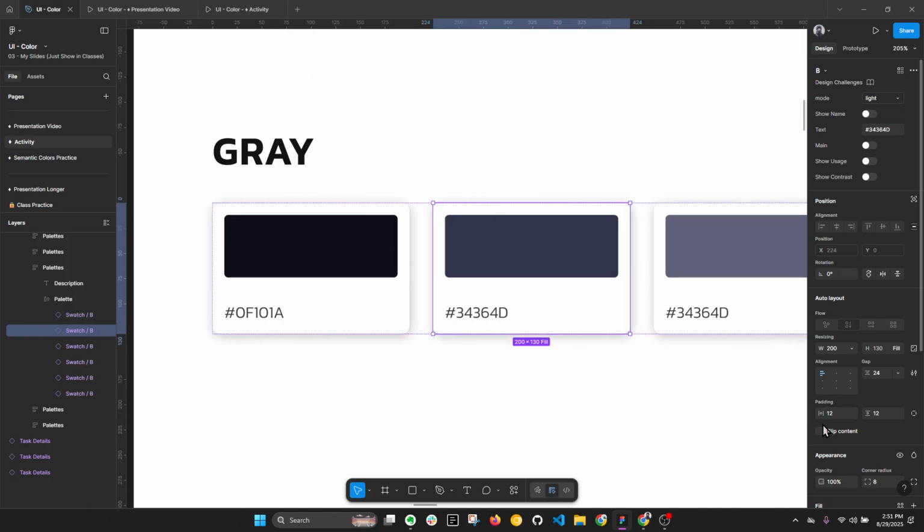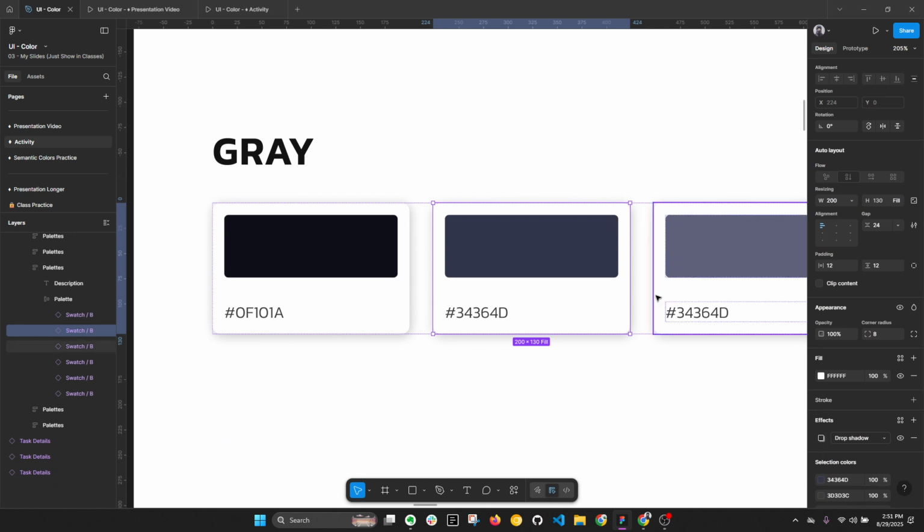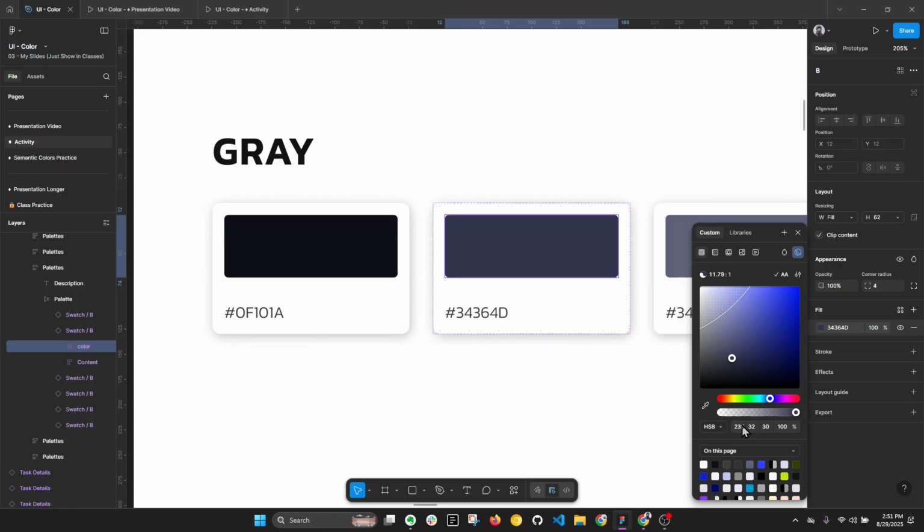Now I copied this color, kept my 236. Maybe here we can make it 250. Two points is good. Here I started moving it to the top. As I make it lighter, I don't want it to feel too blue, so I'm going to go in this direction. As I make it lighter, I'll try to touch the wall. You know what, it is still a little too blue. I'll try 24.